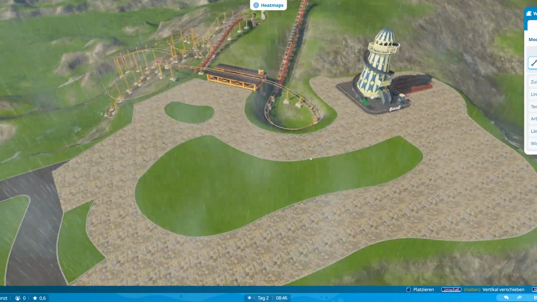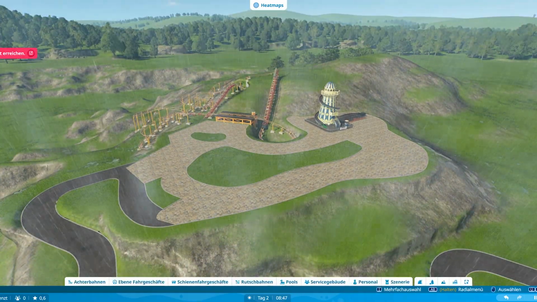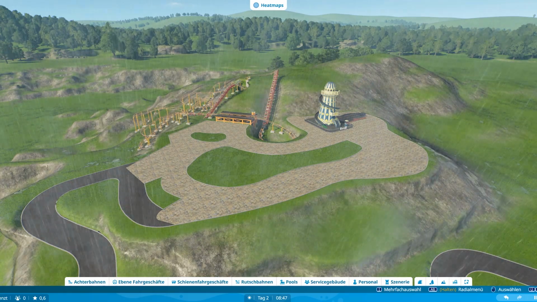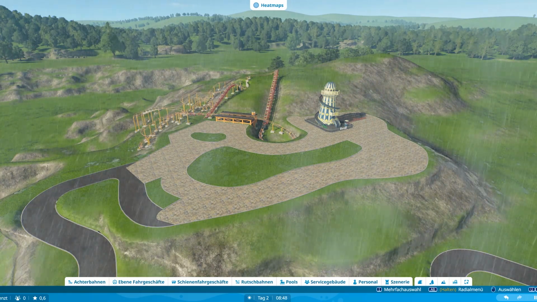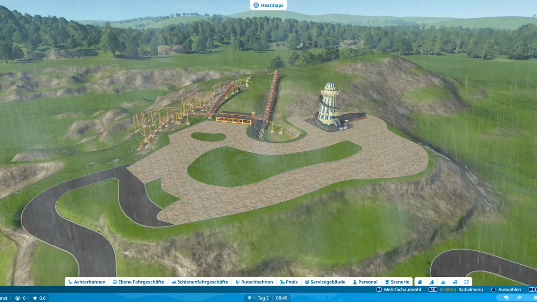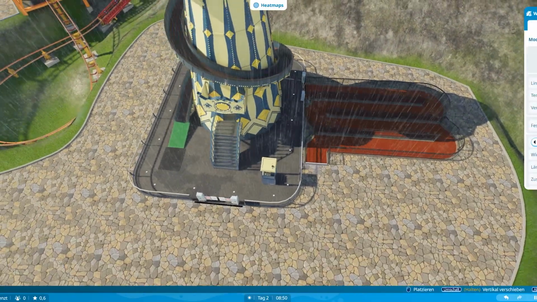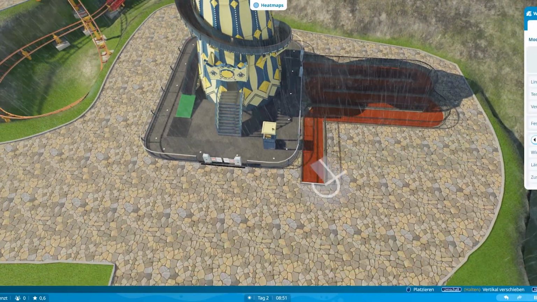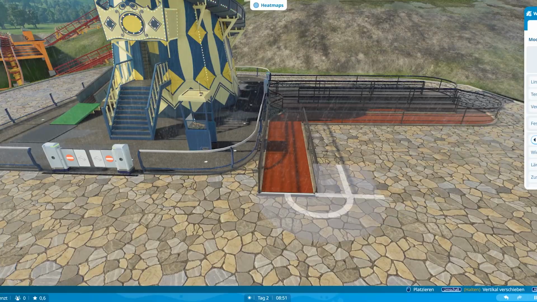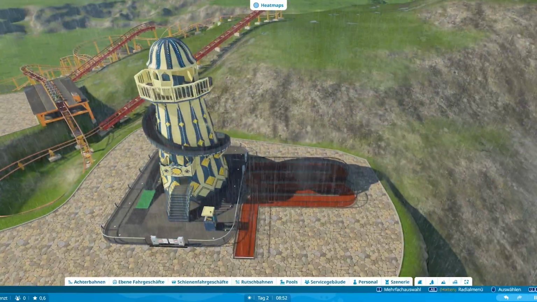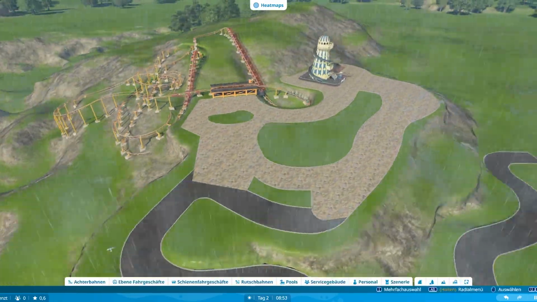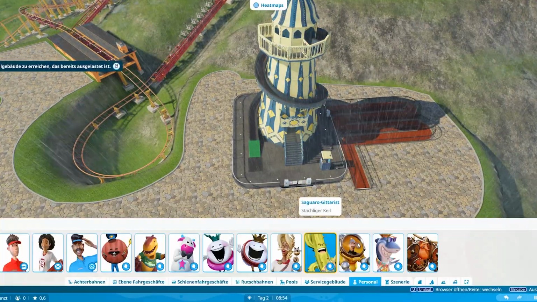So definitely do that. And by the way, next episode we will build a building. Now we will build a building as well, but next episode we will build a better building, the entrance building, or we will start building the entrance building to be correct, because we will not have finished it until this day is finished.